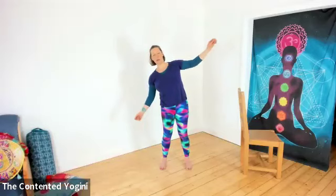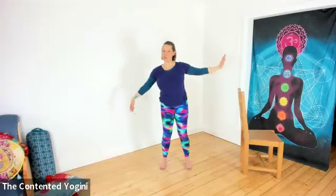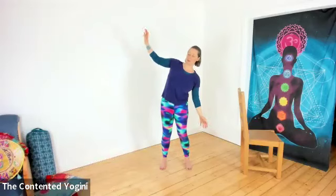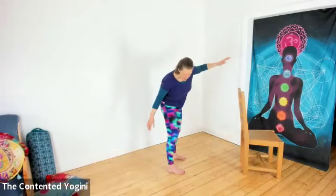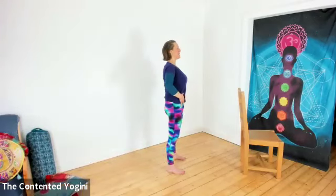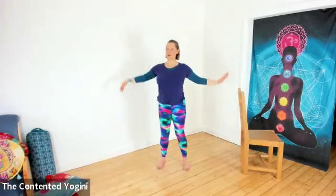And then we're going to do a little bit of sideways action. So start by just lengthening one arm down and the other a little bit up. So we're just floating ourselves from side to side. We don't need to do massive reaching to begin with. We're trying to find that sideways bend. So here, a good thing to avoid is bending forward and sticking your bottom out. So we want to stay upright and make that sideways action. And it helps to keep your chest open, to keep the belly muscles moving inwards and upwards, just a touch.